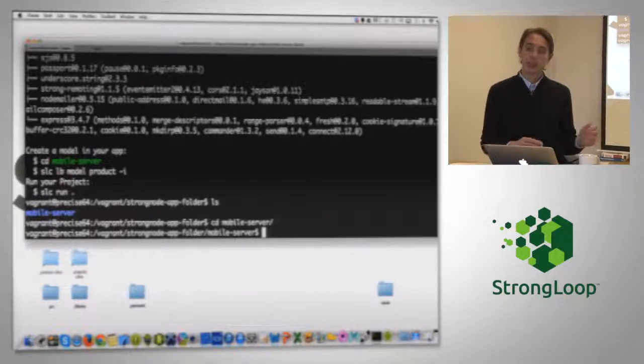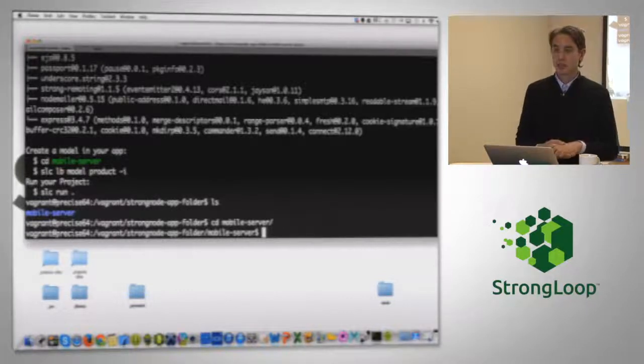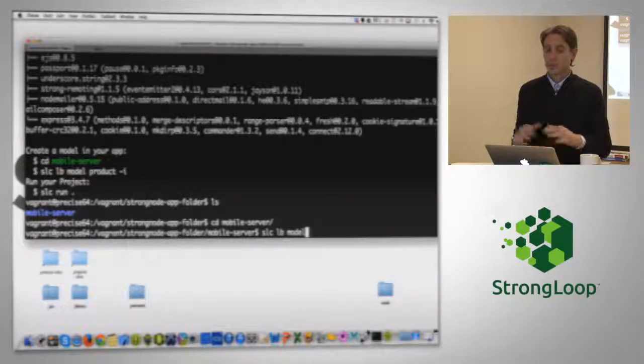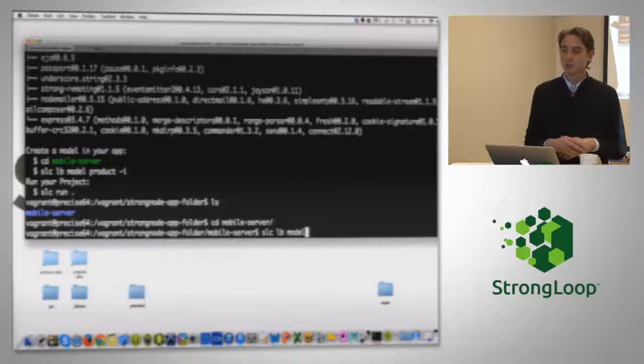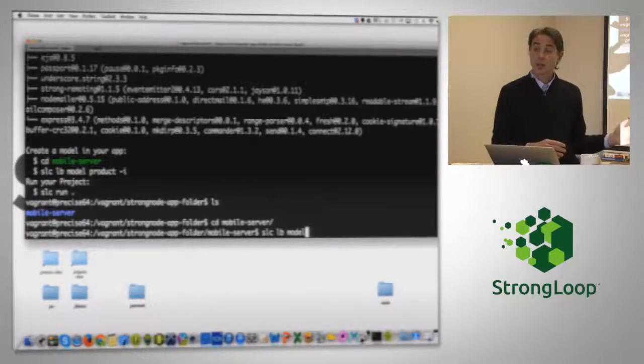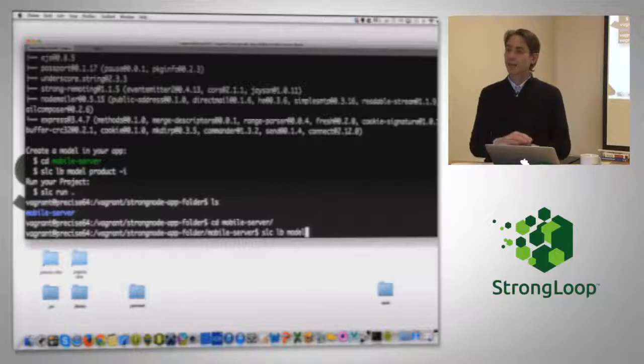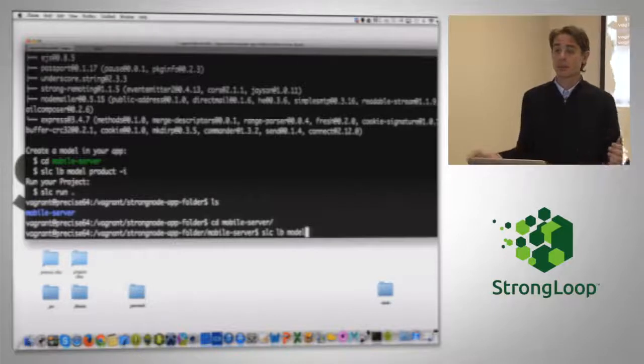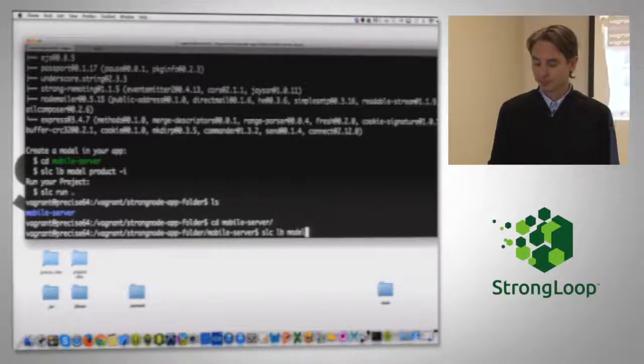So back to the original diagram that had our customer, product, as well as locations model for our application, we'll go ahead and stub those out so that we can access them from the mobile client. That'll be a piece of cake. It's SLC LB model. So we're going to define a model here. And in this case, I'm going to leave it schemaless, which means I'm not going to define the actual parameters and components. If you saw Rach's talk earlier, he talked a little bit more about statically defining your models versus keeping them open. Since I'm coming from the mobile developer perspective, I want to keep them open because I want to be able to add any parameters I want to the model as I'm going through my dev cycle, potentially locking it down later.